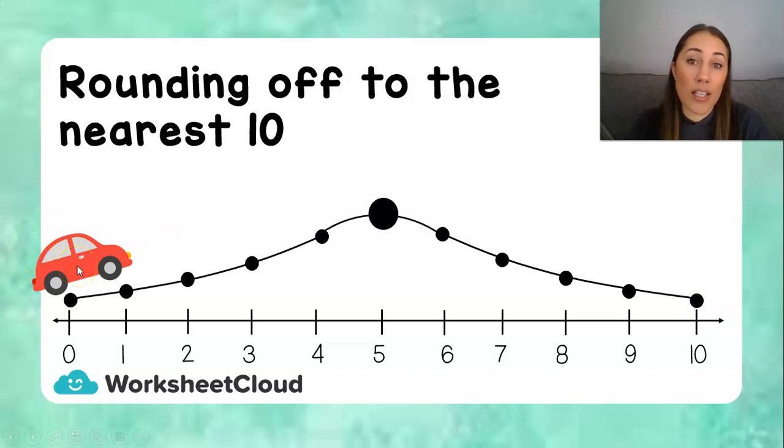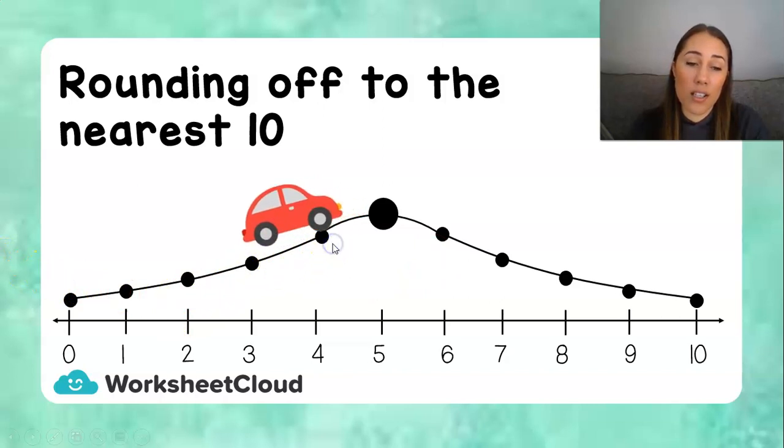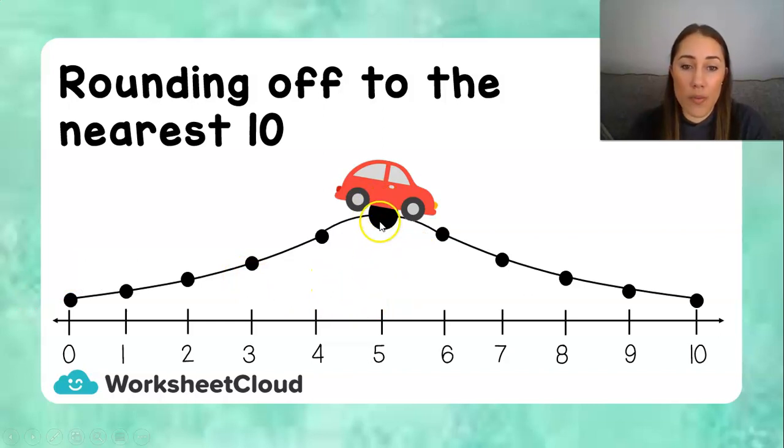Now, this car, he struggles to climb this hill. And he drives very slowly past 1, 2, and then 3, and then 4. And then as he needs to get to the highest part of the hill and climb over that hill, he realizes, I don't have enough energy or enough power to get past there. And when he gets to the 4 dot, he rolls all the way back down the hill, because he doesn't have enough power to go over. But, if he's on the 5, right at the top of the hill, the highest point of that hill, he doesn't need any power to go down the hill. He can just roll down the hill, and he rolls all the way down to 10.